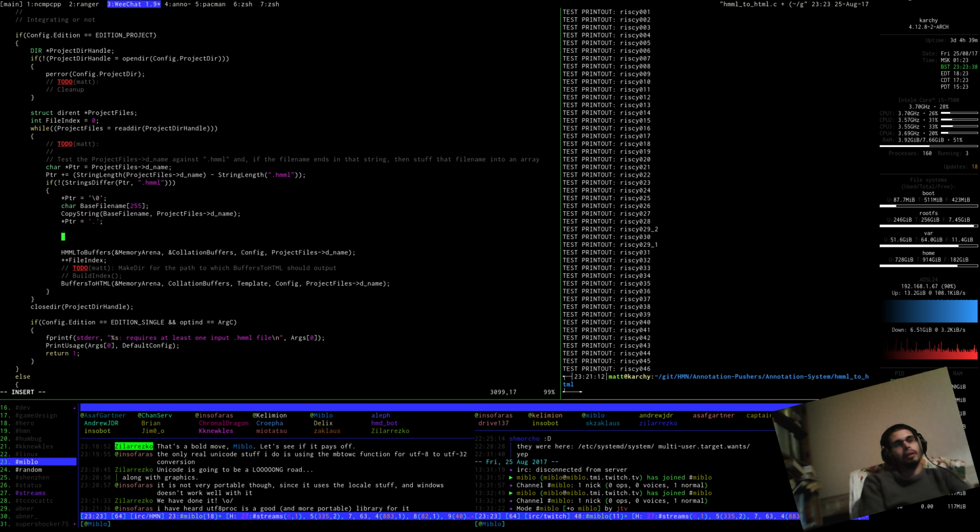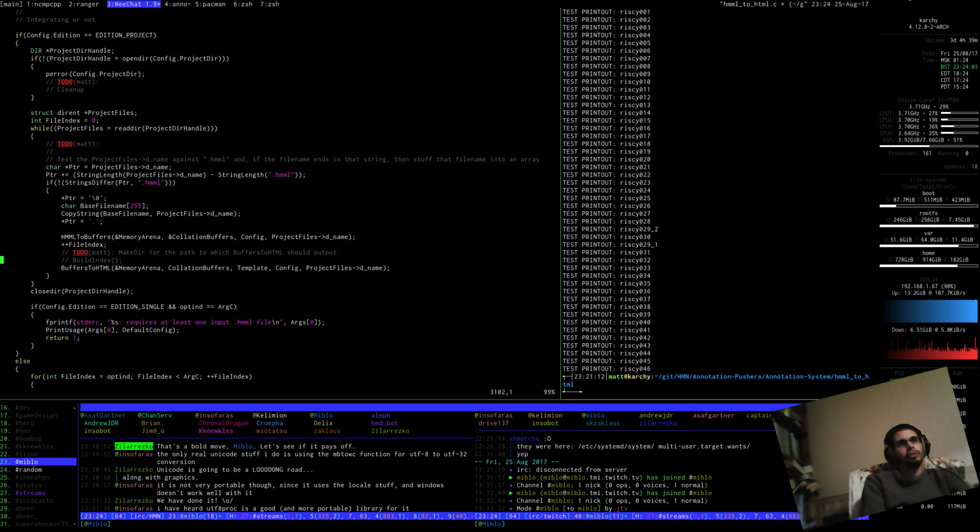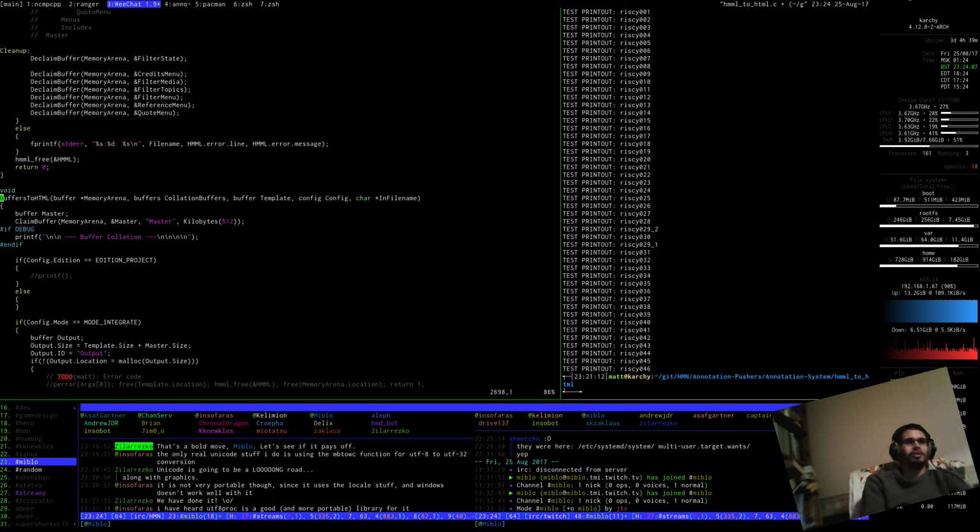So here we want the full output path basically. Well, hold on. Should it be us who calculates that? I suppose technically it honestly doesn't matter.